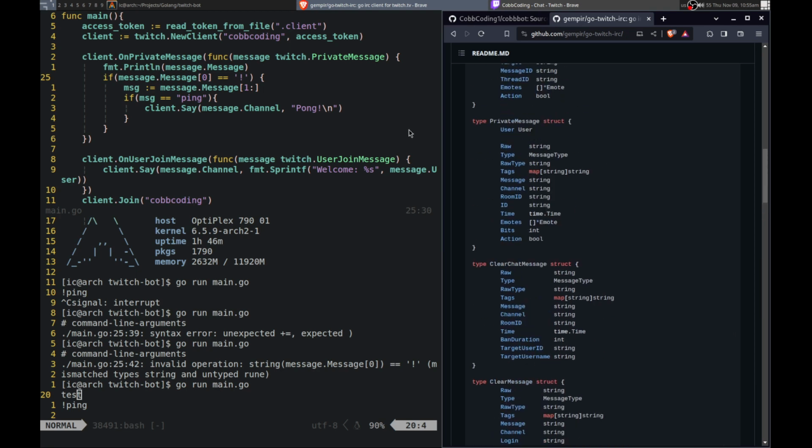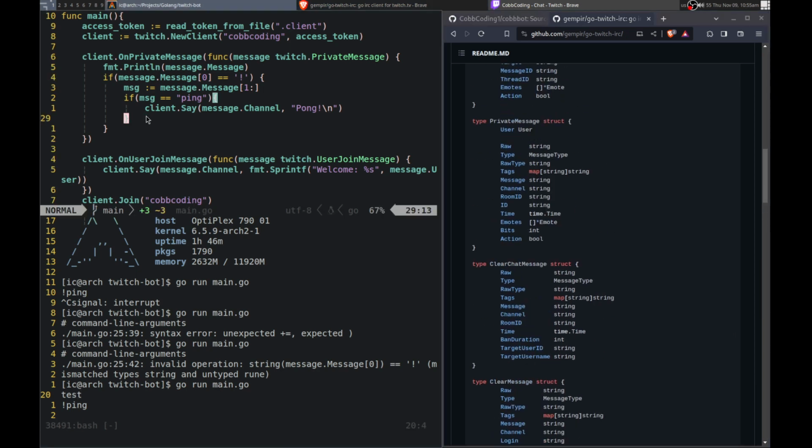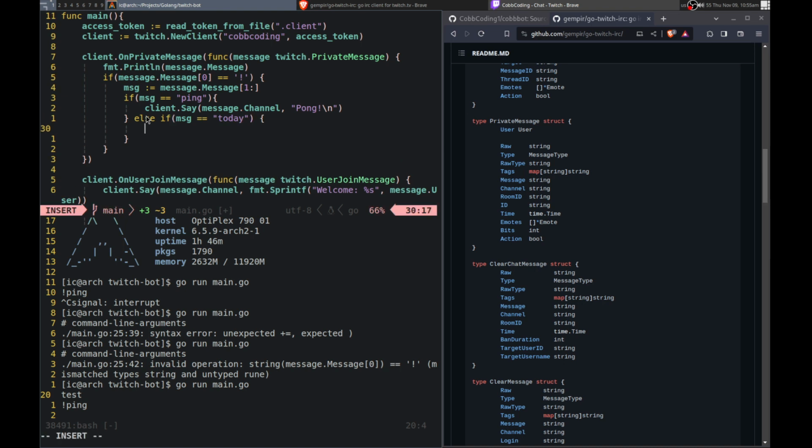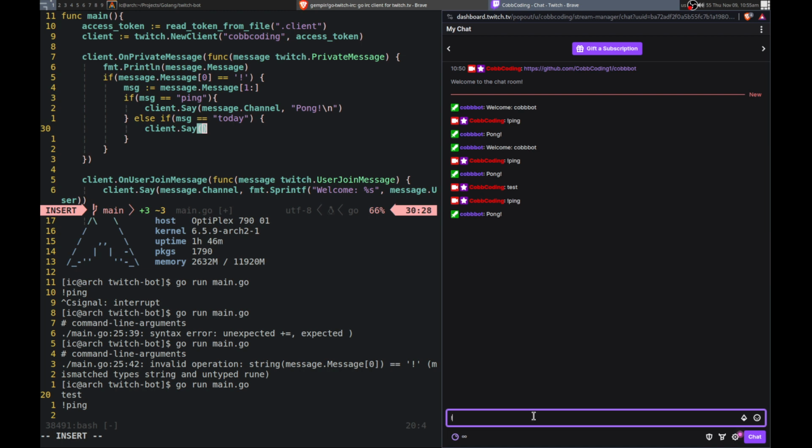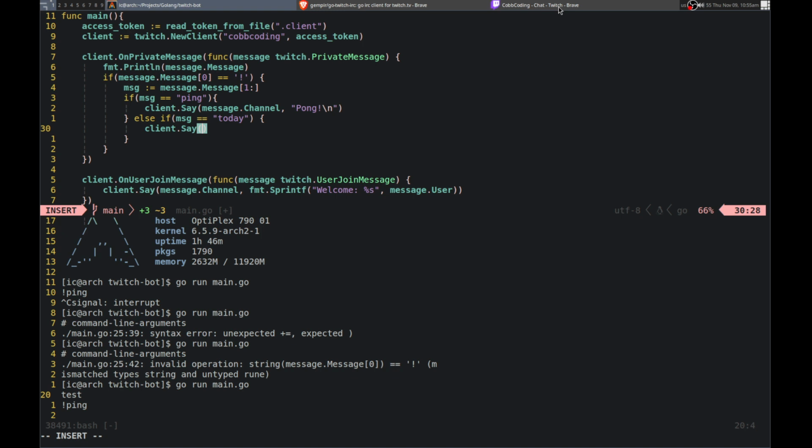Let's just make a simple message. So we have ping, and then we can do else if message equals, maybe like today, something like that, right? Then it will say what we're doing today. For now it'll just be a hard-coded thing, but I'll try to make it so that only me, a moderator, can go in and type set today, and anything I type there will be put. Like, today we're building a bot in Go, and then add the GitHub and all that stuff. But for now, it will just be a hard-coded message.